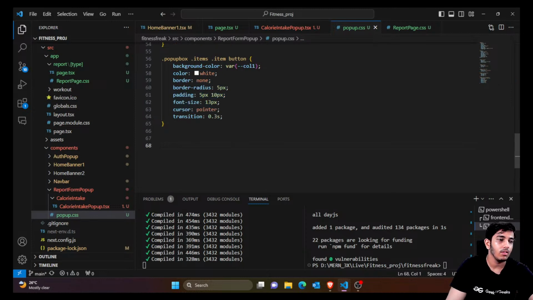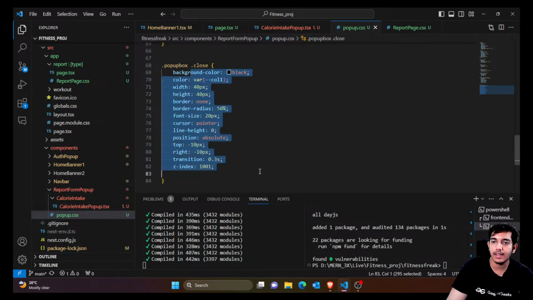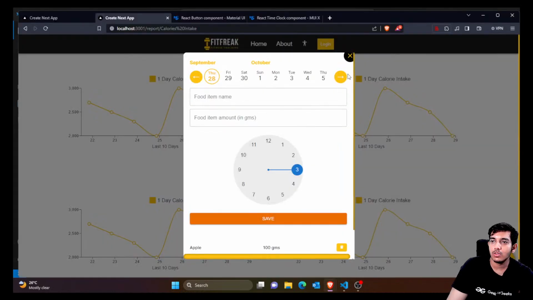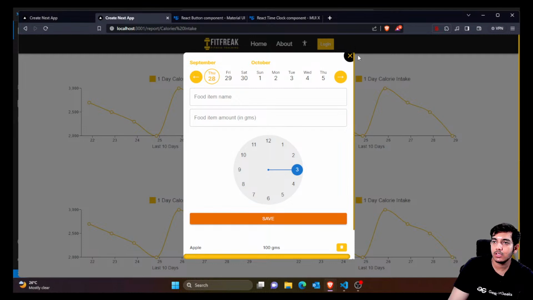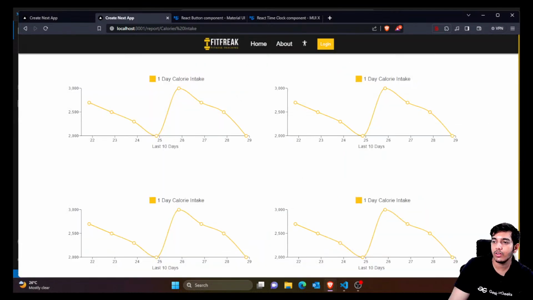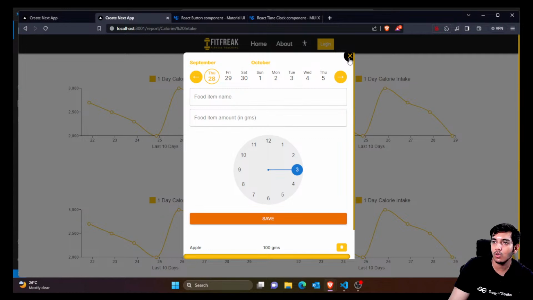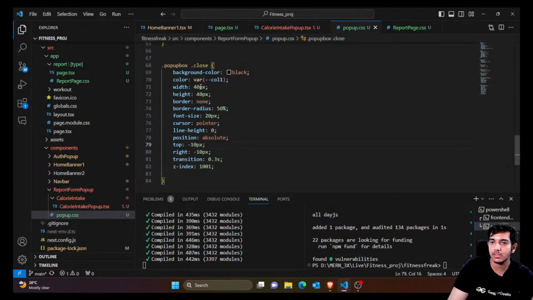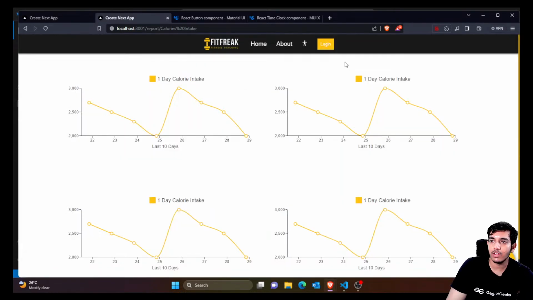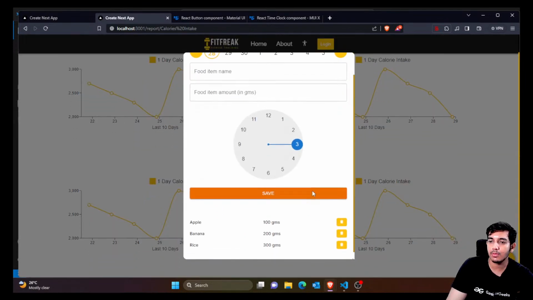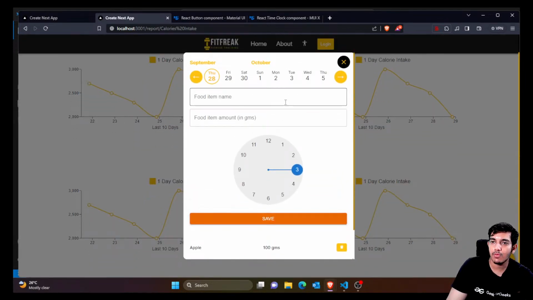Now we also have the close button. The close button is again having this style and it's in the top of this. So you can see I have the close button also. Fine. Actually guys, you can do one more thing, that is if you don't find this good, you can add this close button at the top, or you can give some spacing from here itself. You can say from top it's 10, left right it's 10. Fine, so we have the pop-up also. Now let's close this.